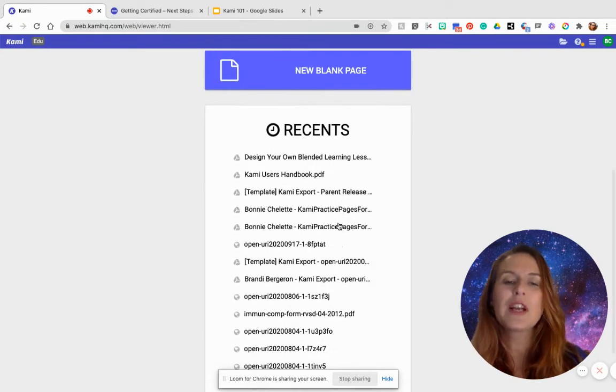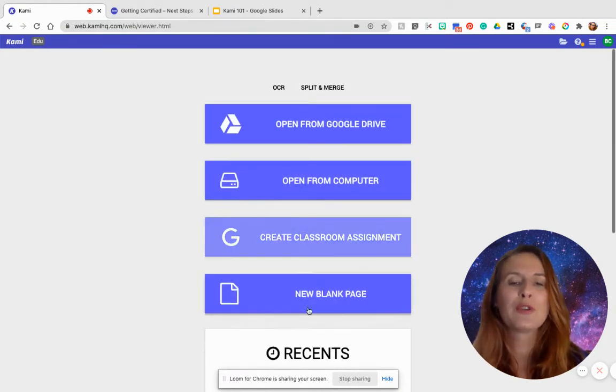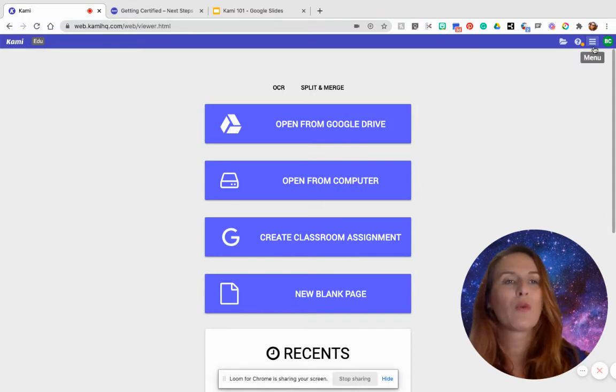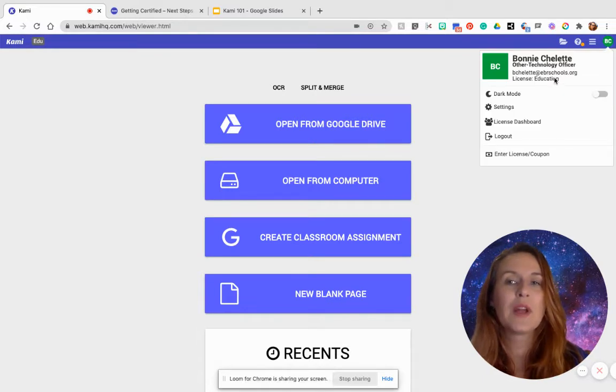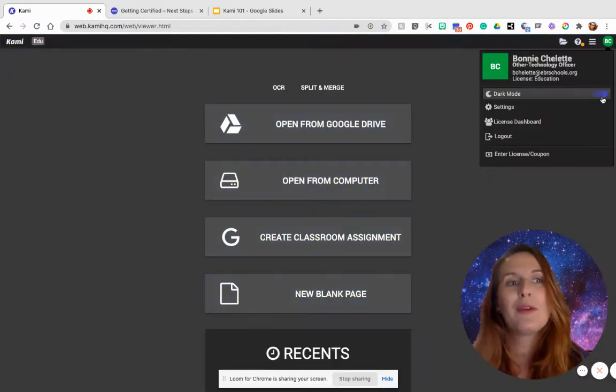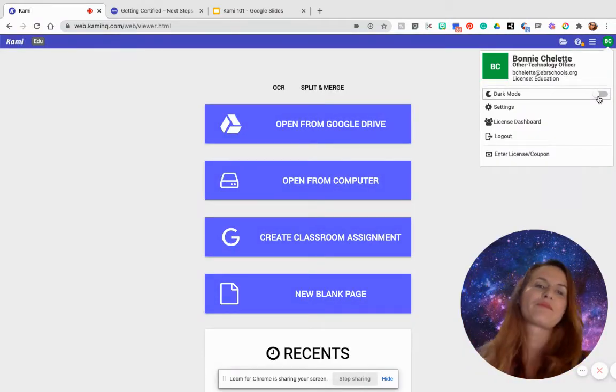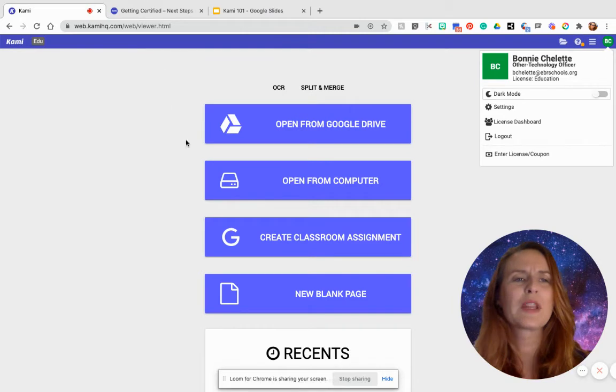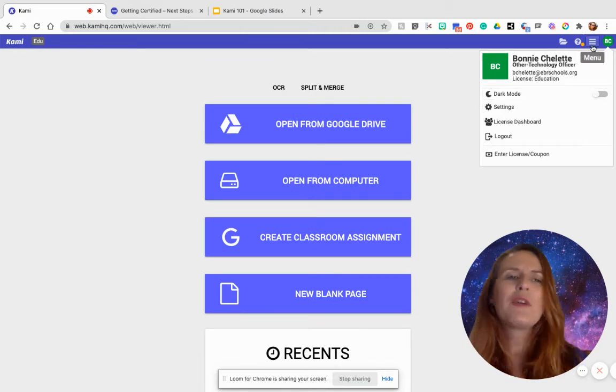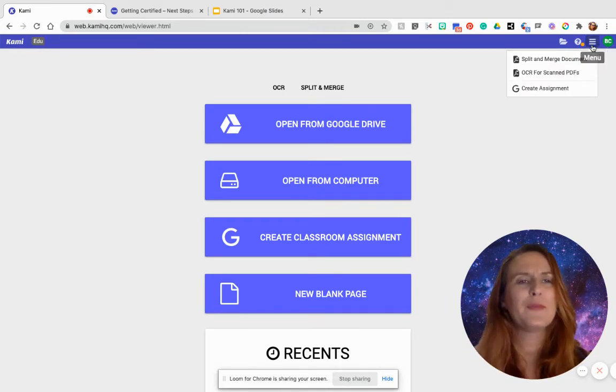And it'll even kind of, like Google Classroom, have the recent stuff you've worked on. So at the bar at the top, you can see I'm signed on. If you have an account that does not say EDU, let me know. I can fix it. They did update with a dark mode if you're interested. And so you just really want to make sure you can kind of make it accommodate you.